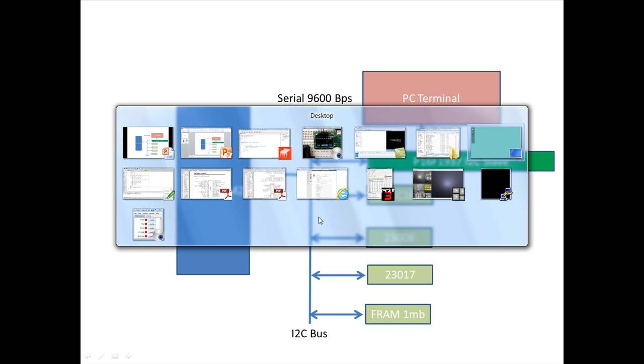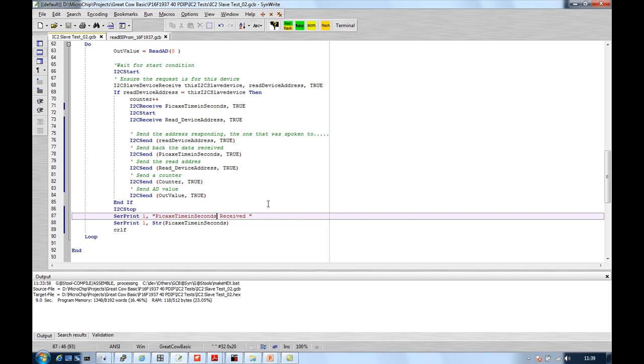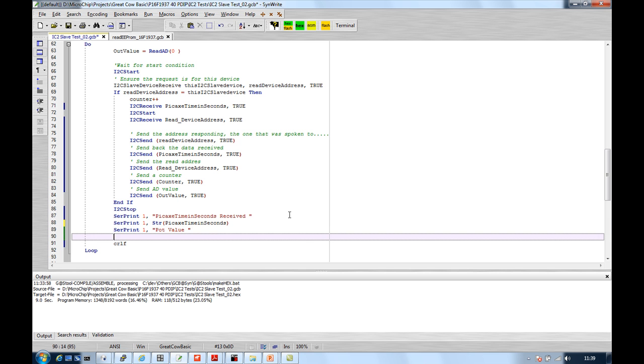Here it is. Okay, we've got a pot value. In actual fact, we'll put the out value on the screen so we can see it. All right, and we'll put some code in here. Okay, pot value, so that you can actually believe that I'm actually doing this. Not that you wouldn't anyway. And then we're going to compile that up in a moment.